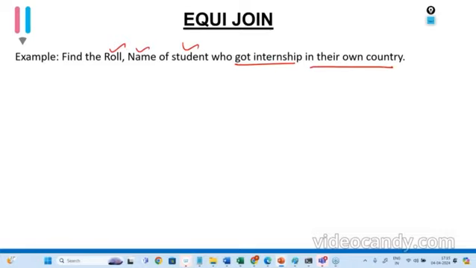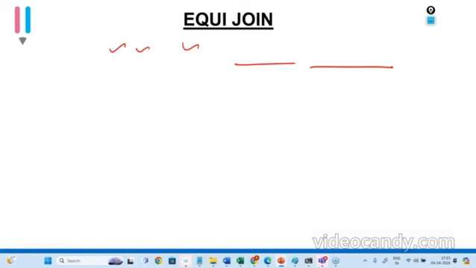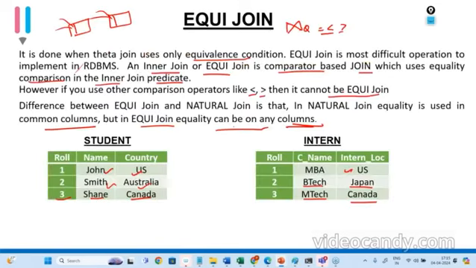As per the previous table, we can say John and Shane are the two students doing MBA and MTech, and they are doing their internship in their own country.